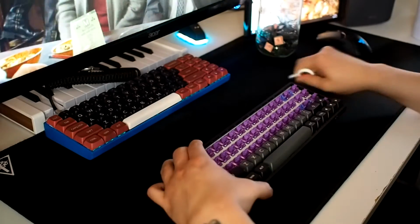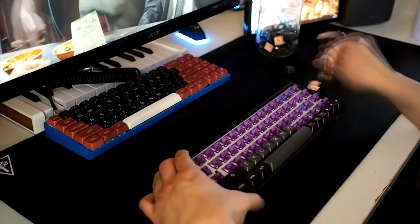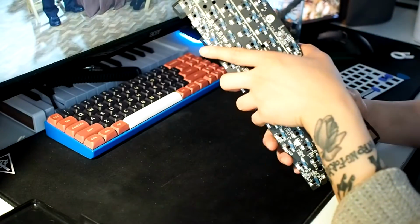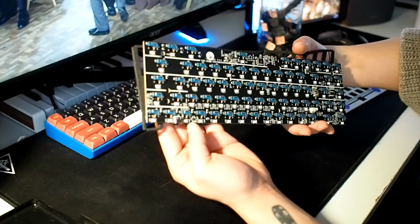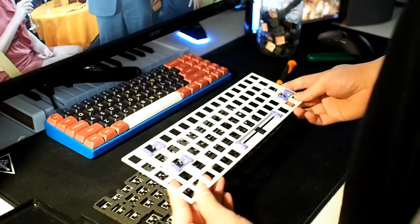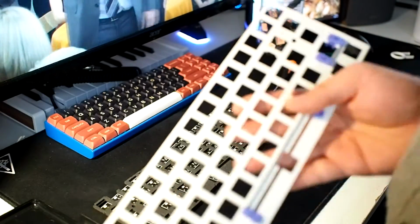So I'm going to go ahead and do a little bit of a disassembly on this keyboard, try and see what's going on. That way I can figure out what I want to do with it. So now that we have the keyboard disassembled, we could take apart the plate and the PCB, which reveals the plate foam. I'm very happy that they included this. Huge plus on Akko.